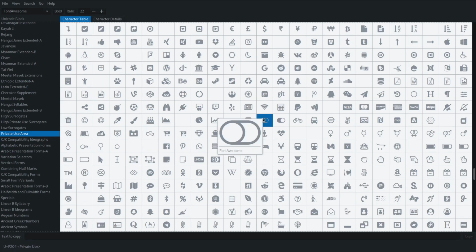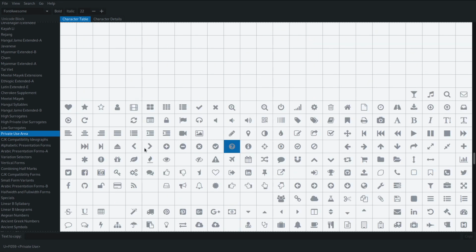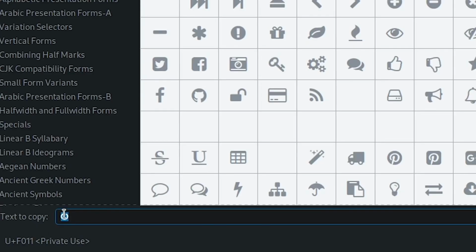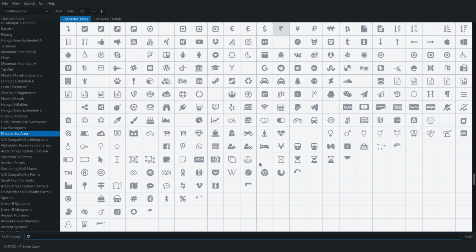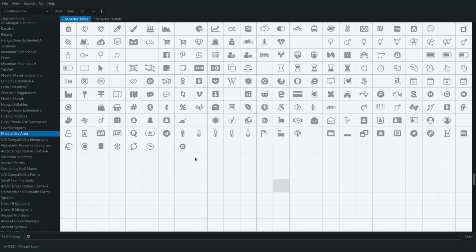And then as we scroll down a bit, at some point, we'll start to see some icons. The easiest way that I found to get it to work is you're literally just going to find the icons that you like. So for example, I've got this little power menu icon here. When you double click, it will move it to this text to copy area. And then you can just right click and copy or paste. And that's it actually. That's how it works. It's not too terribly complicated, but what we can do is come through here and find some icons that we want to use on our bar.